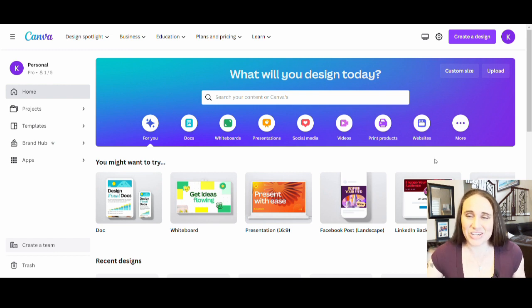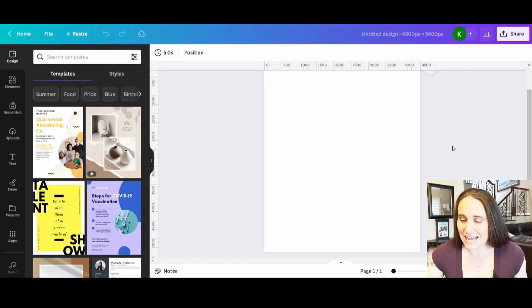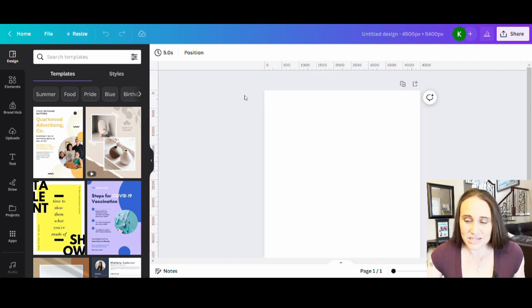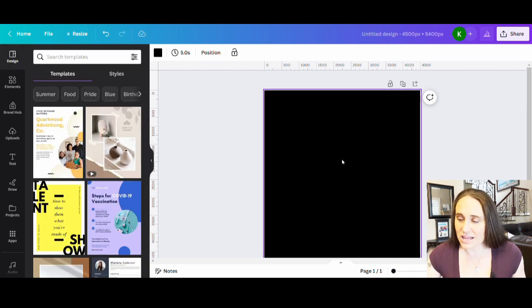Okay, so we are starting on Canva's home page. I'm just going to go ahead, start at the right-hand side. I can click custom size or create a design. It really doesn't matter. If you click custom size, it's just going to bring this up here. I am designing for a t-shirt, so I usually use 4500 by 5400 pixels if I am doing a t-shirt design. So I'm just going to go ahead, select those, and so here is my blank canvas for my design. I do like to design for black, so I usually just start by selecting the background color here and starting with black. Now today we're going to go ahead and make a Pride design.